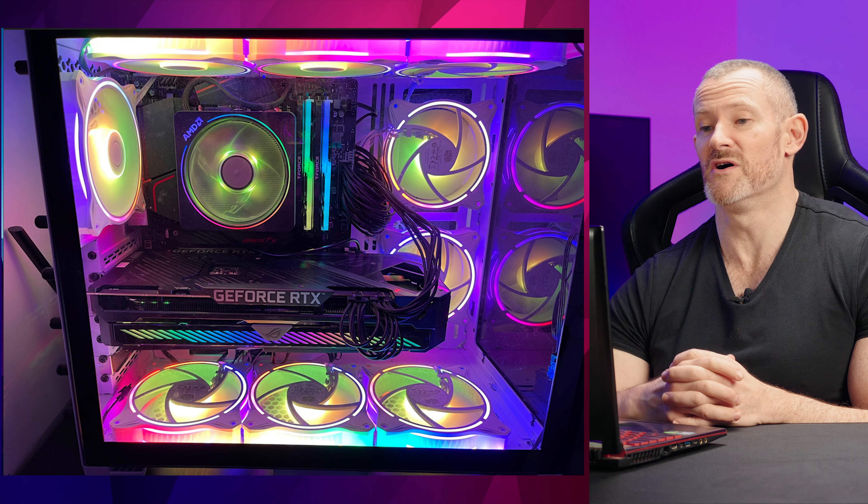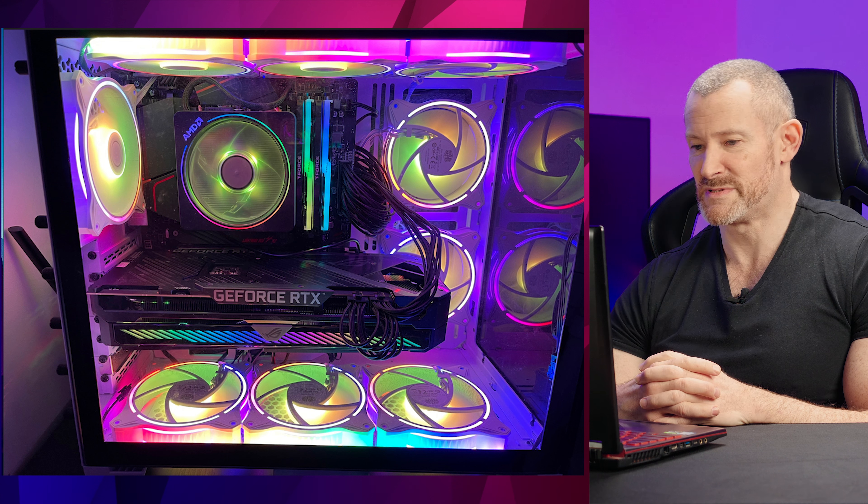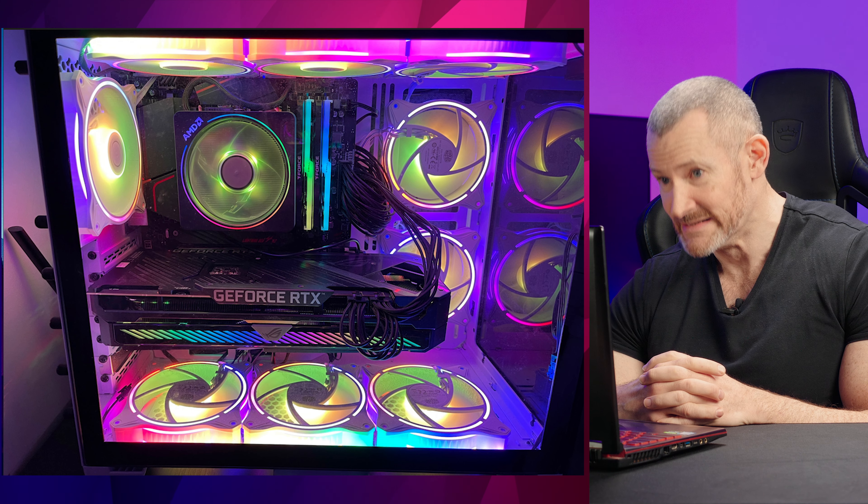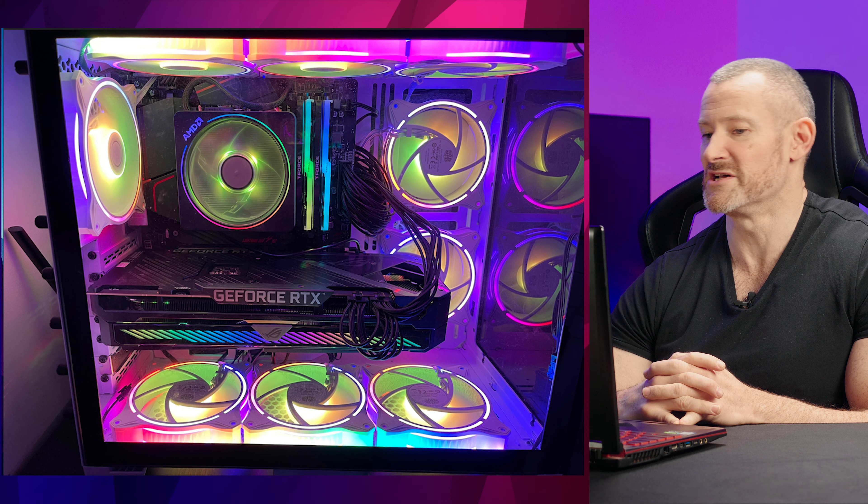Why would you have so many fans unless you are A, obsessed with fans or had a fetish for fans, or B, loved RGB? Whichever way you're going, that is just strange. We've got to point out this cable management - or should I say, lack of cable management. Those particular braided cables do come with cable combs, so why they haven't been used I've got absolutely no idea. The cables look like they've been put in by a five or six-year-old, slotted in like a Lego Meccano set rather than any kind of established theme.